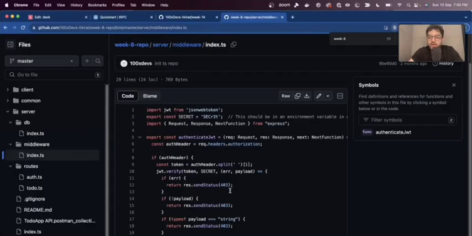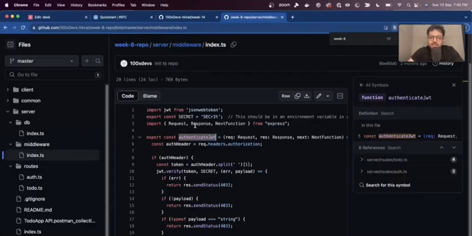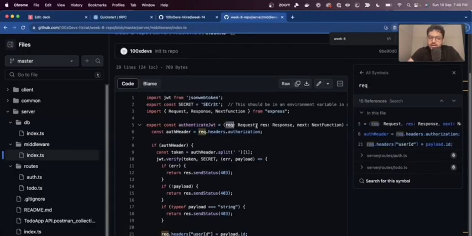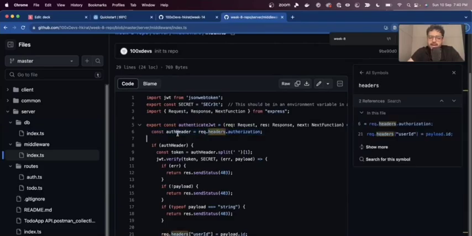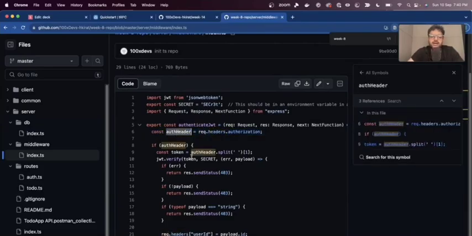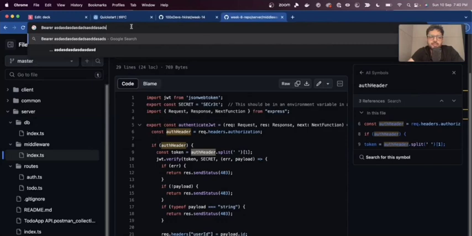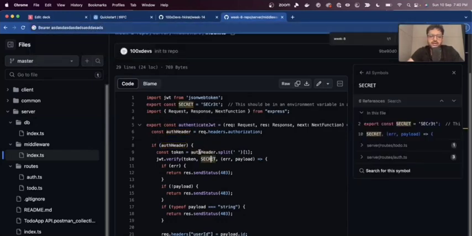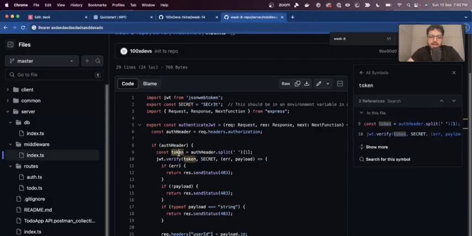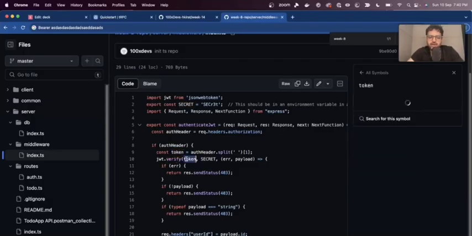Until now, how did middlewares work? We had the authenticateJWT function. It would get the request, get the header from it, and extract the token from it, because the header looked something like this: bearer, space, some random token. It would extract this token from the full string, store it in the token variable, and then call jwt.verify on the token.